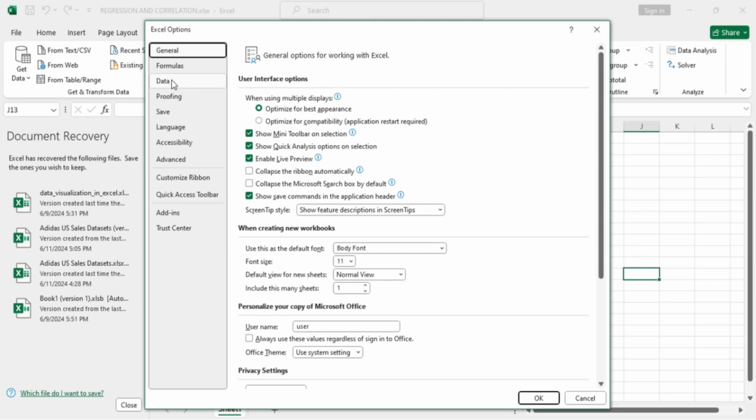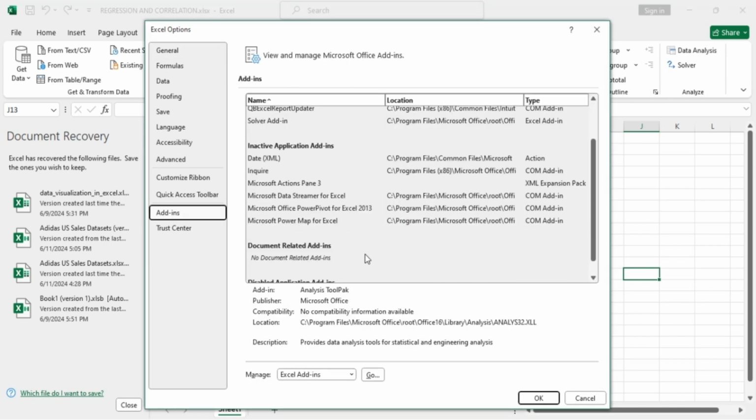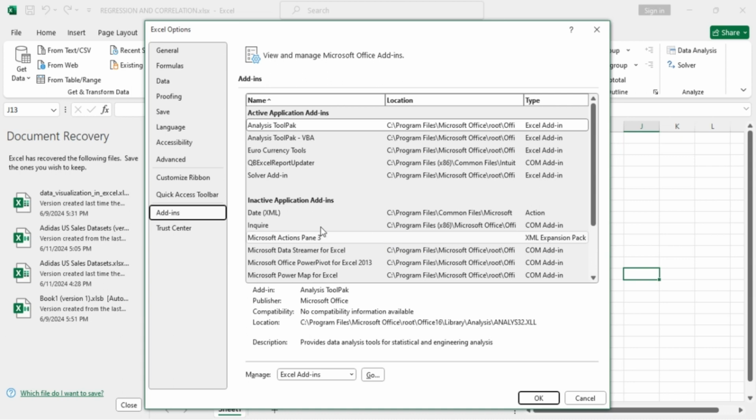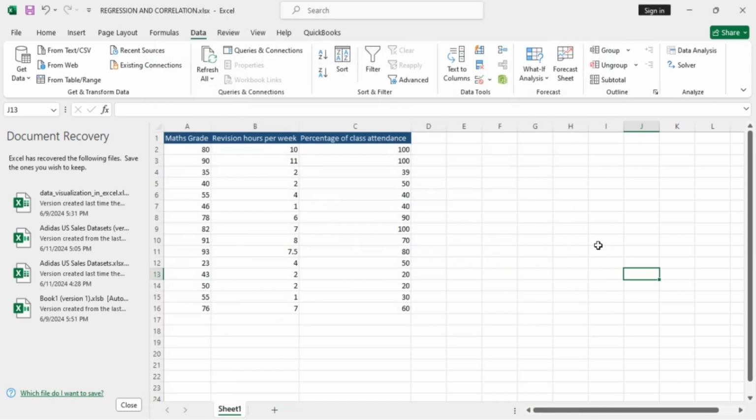Then after that you come to add-ins. Just give it some minutes. Then come here and look for data analysis toolpack. You'll see it. Install this one and this one, these two. Then after you are done installing, you restart your Excel and it will appear here.